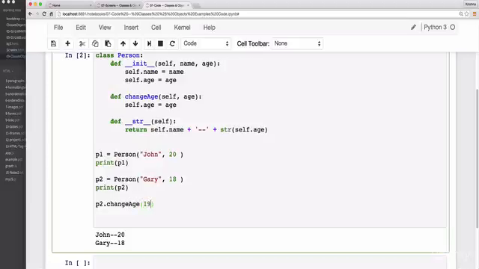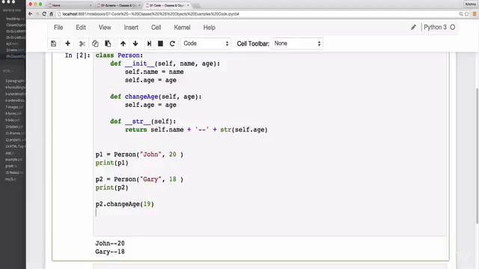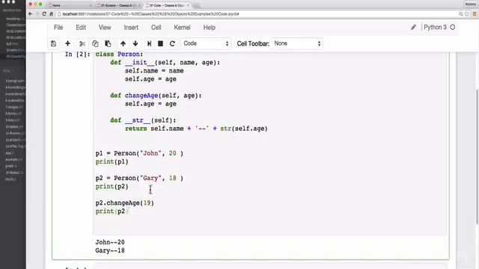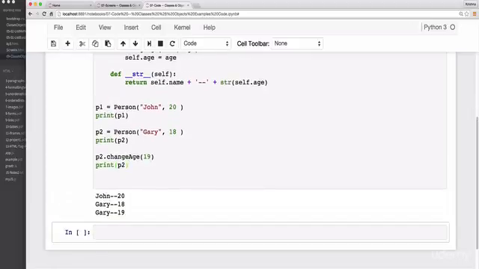Let us pass 19 and print P2. So let us execute this one. See, we got 3 lines. So Gary was 18. We changed the age. Again, we printed P2. Then we got age as 19.